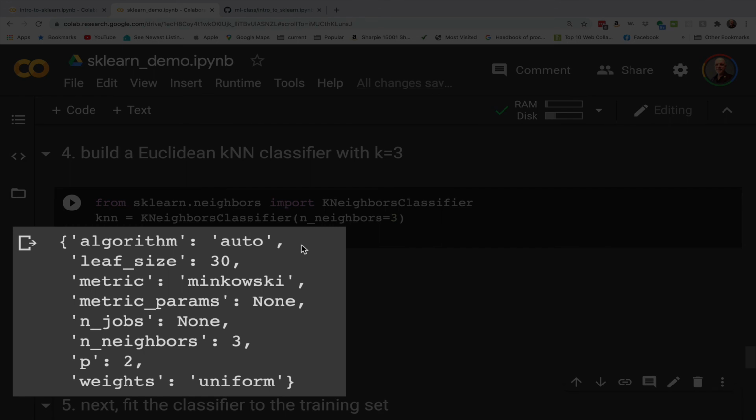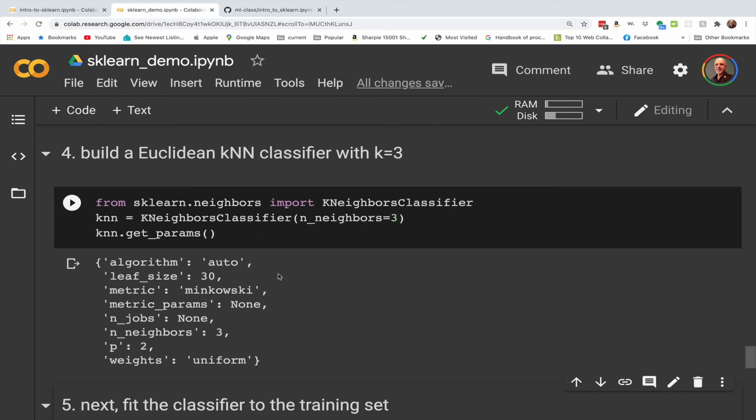It doesn't build the binary tree all the way down to one instance in a leaf. It just goes a certain distance until there's a certain size left over, and that's called the leaf size. So at the bottom of the binary tree, there'll be 30 instances at the most in each leaf. And that will be searched and the distance determined. So that's what these mean. I think I covered most of them. Sorry for that long explanation of get_params. This is an intro video. I didn't want to get into the weeds too much, but I hope that was a little helpful in explaining what we're seeing here.